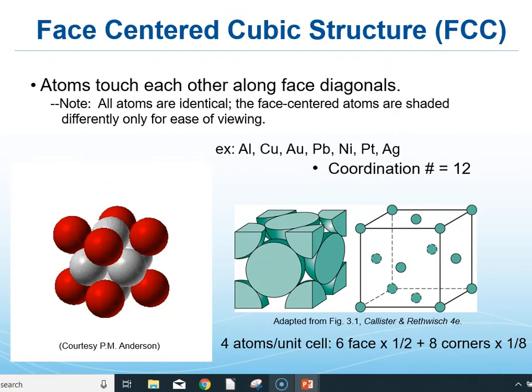Most of your non-ferrous alloys, your non-iron-based alloys, are face-centered cubic. You can see there's a big list here. Aluminum, copper, your 2 workhorse structural non-ferrous alloys, gold, a lot of platinum group metals, nickel, a workhorse corrosion-resistant alloy system base, silver, high conductivity. A lot of very useful materials are face-centered cubic.